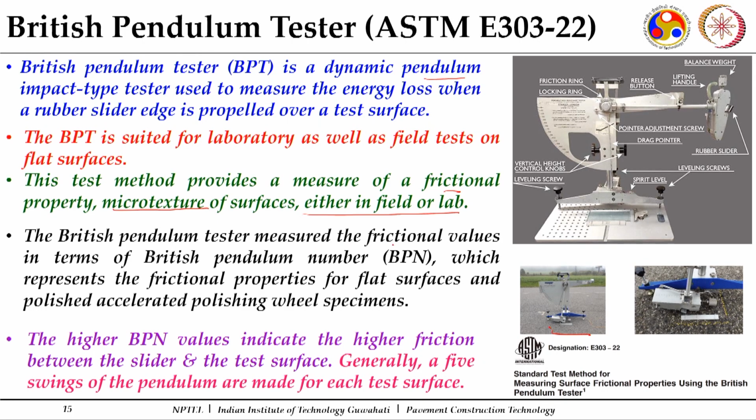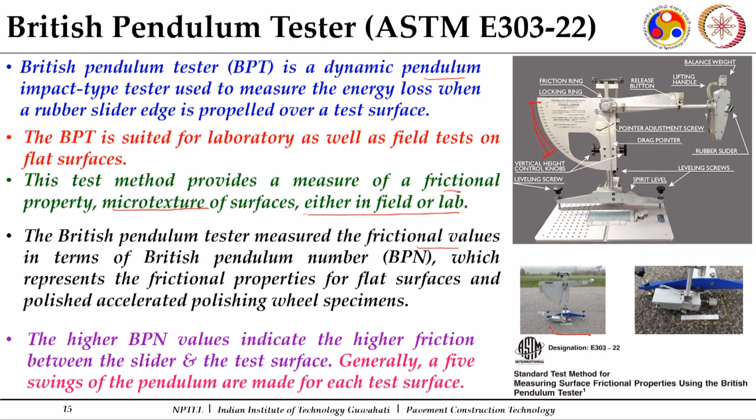So, the British pendulum tester measures friction values. You can see this is a pendulum, and it is allowed to move over the surface prepared in the laboratory or in the field. When it slides over the surface, there is a graduated scale which starts from 0. If it has higher friction, it will rise to a lower height, so you will have higher graduation numbers. If it rises to a lower height, that means the surface it interacts with is rougher. This is how it can be compared.